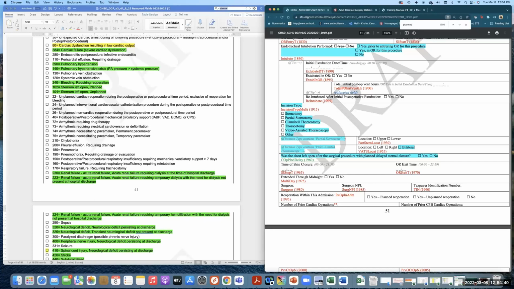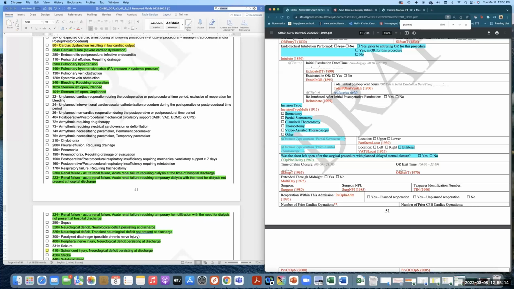Okay. Then why should we change the current complications open sternum planned and unplanned? Because we got rid of whether the sternum being left open was planned or unplanned. We completely got rid of those as post-op events. We're just answering yes or no: did the patient leave the OR with their sternum open? And I think the word plan is what they're getting hung up on. Yes. The real intent is, did the patient leave the OR with an open chest?